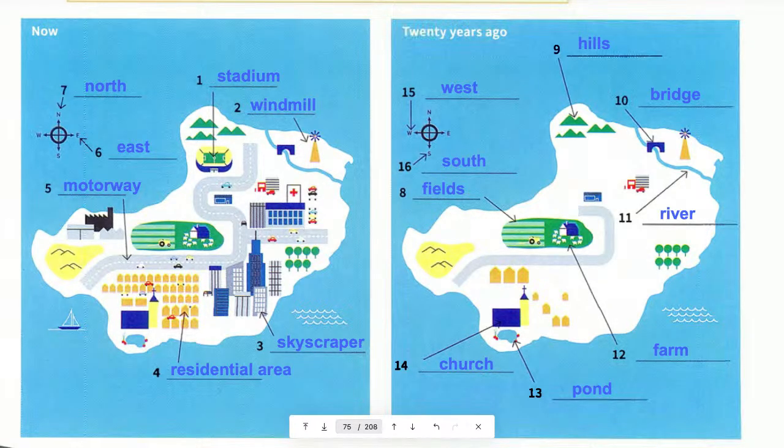Guys, the most important thing why I ask, because here they say a motorway has been built through the center, and this divides the existing farm from a newly built hotel. When they say that the motorway divides that, I mean that one side you must have the farm, and on the other side of the motorway you must see that. So they cannot be on the same side. You understand what I mean? The farm and the hotel and the skyscraper and residential area must be divided by the motorway, based on this description.